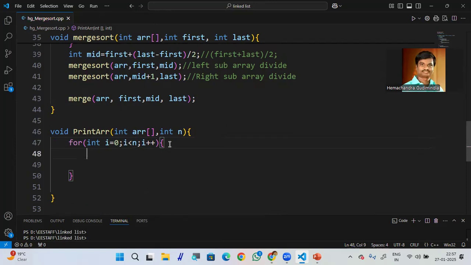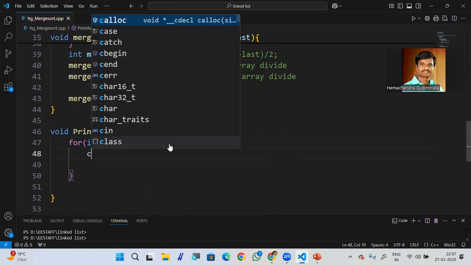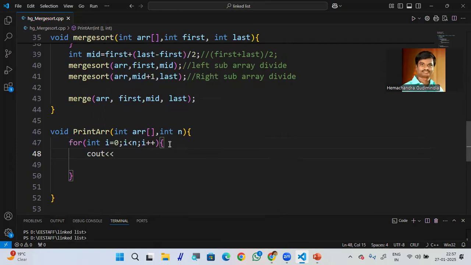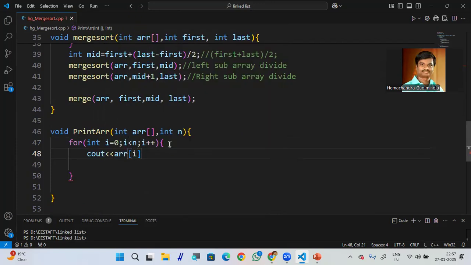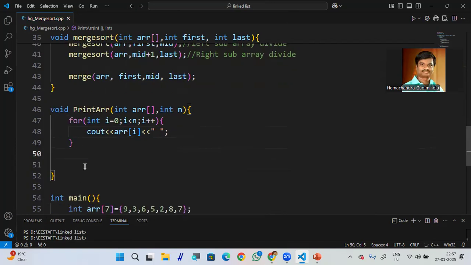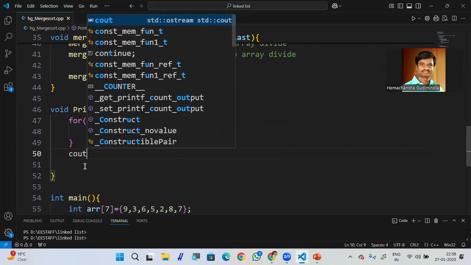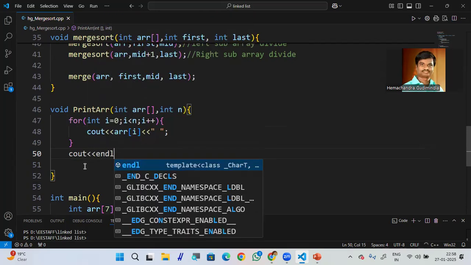We can write cout array[i], give a space, and here you can give cout endl. That's all.